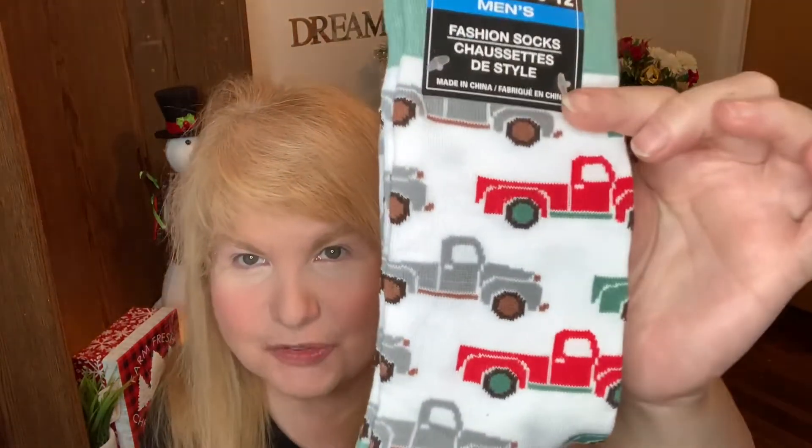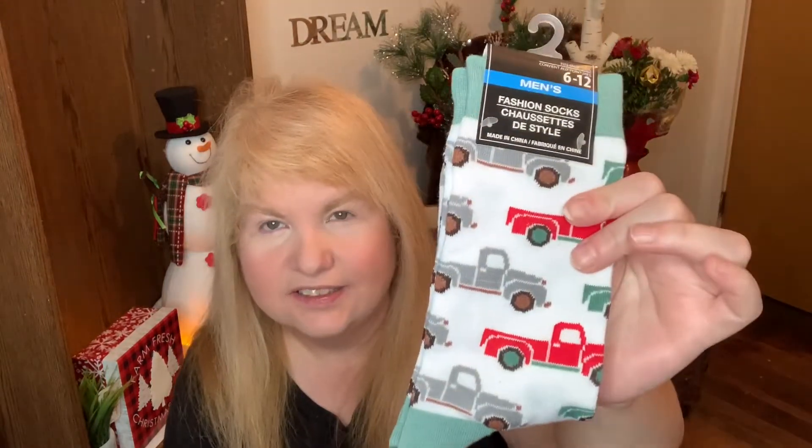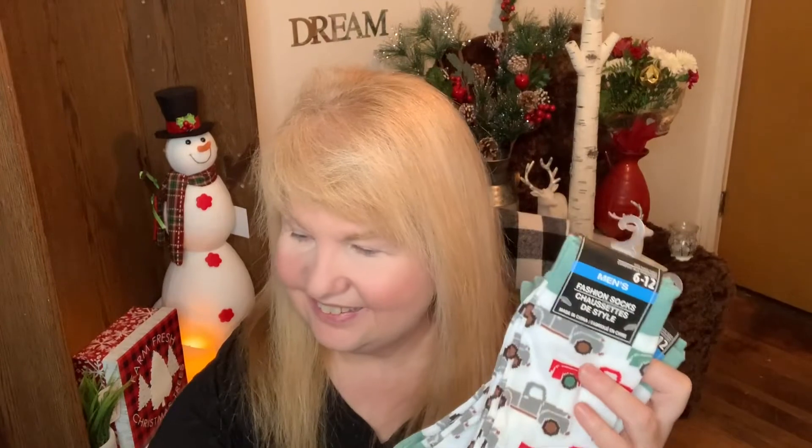I also got these Trek socks and I was so happy to find them. The other side looks like this. These are in the health and beauty aisle, not where the Snuggadoo socks are — those are in the sock area. When I was there they actually had a few pairs, so I got six pairs of them.